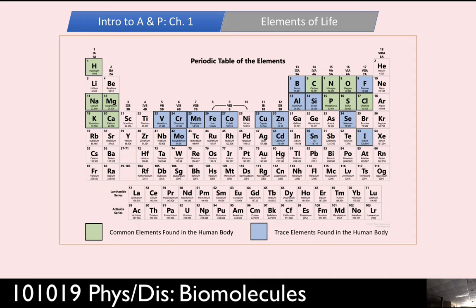Iodized salt was because people that lived in the Midwest who didn't eat fish from the ocean, which naturally has iodine, would get what's called goiter. Heard that term, goiter? Their necks would have hypertrophic thyroid because they didn't have iodine in their diet. So they started iodizing salt, replacing the chloride ion in sodium chloride with iodine. So that's an important one, but it is trace.